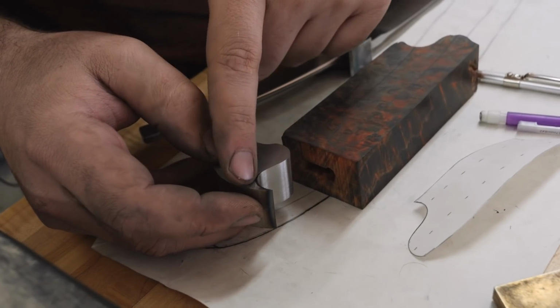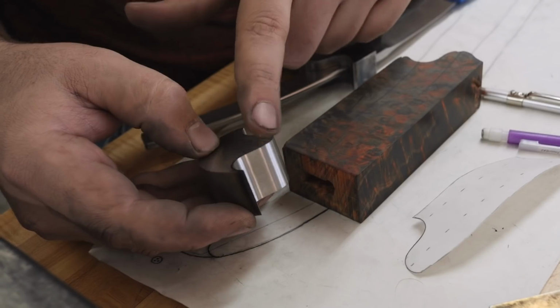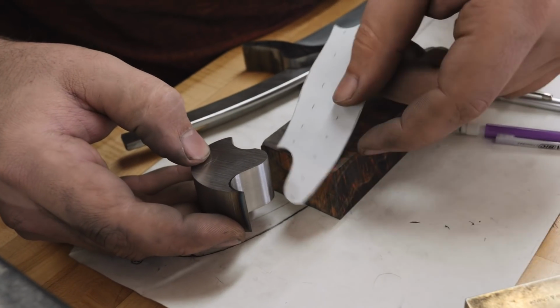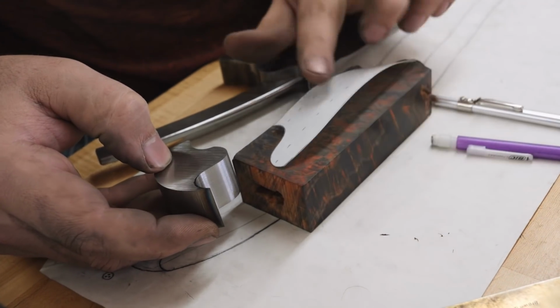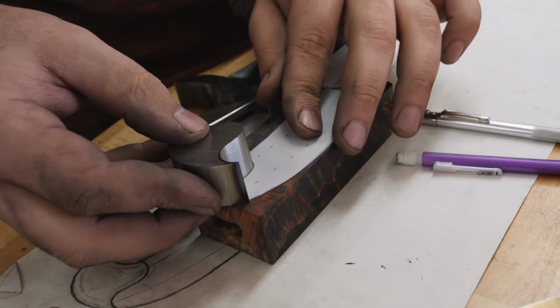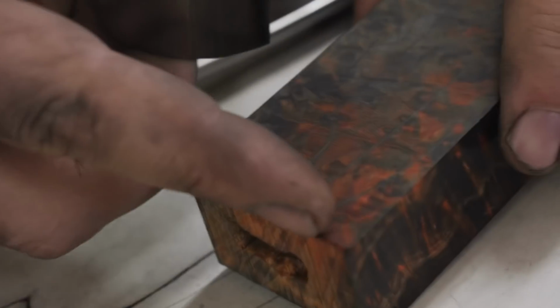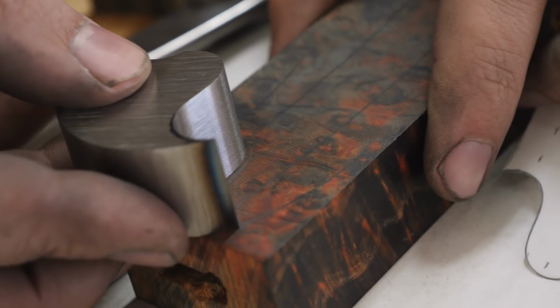I'm done shaping the pommel where it's gonna fit up against the wood. Got a nice 240 grit finish on there. I made a template of my handle, laid it out on the wood, located where that goes, and scribed a really fine line on the wood so we can take it over to the grinder now and start shaping the wood to match the metal pommel.